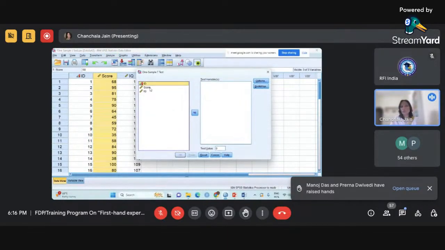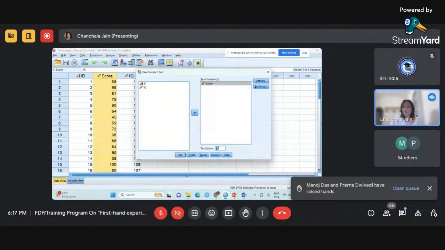Now you can select this one sample t-test. You need to shift your score variable. As we are talking about the score variable, you need to shift this variable to the test variable box. I think now you can connect with the things which I have shown you in these slides. There was a word written, test variable, right? Test variable means the variable which we want to test, which is score, and which we are shifting into the test variables box, right? Now coming to the test value. Test value is your hypothesized value, right? This will be the known value to you.